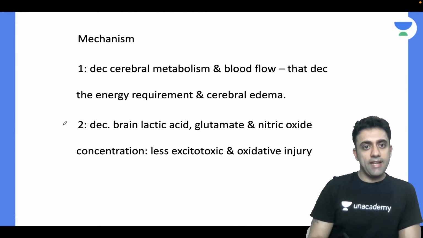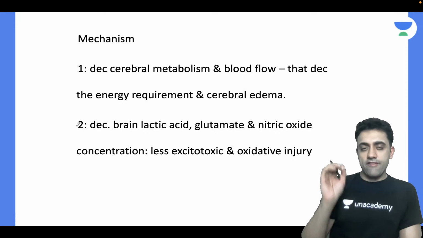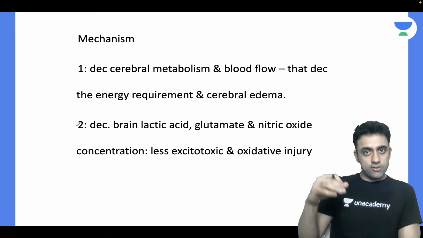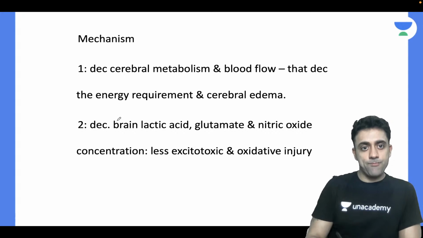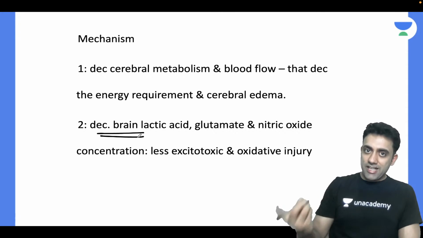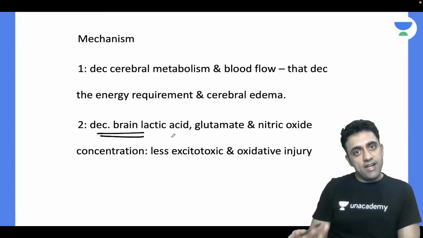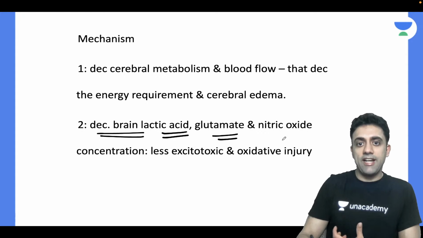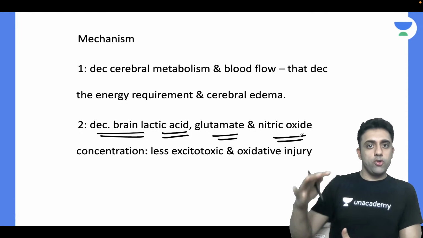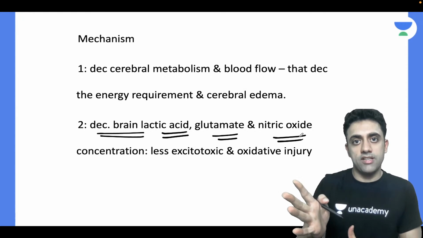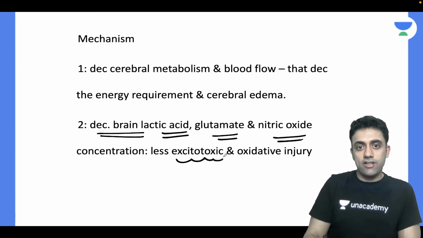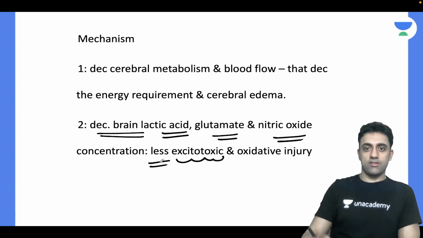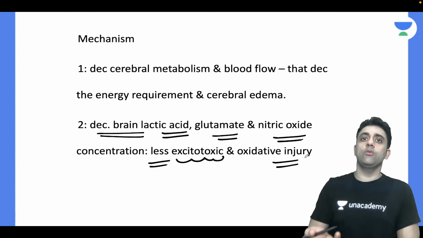The second mechanism is, again, you have slowed everything down. Everything you have done slow. By cooling the baby, you have slowed everything. What have you slowed? Same, that decreases anaerobic metabolism, decreases free radical production, decreases brain lactic acid, glutamate, nitric oxide. All these free radicals, you have decreased the production of all these things, and usually they are very excitotoxic. So there will be less excitotoxicity, and less injury to the brain.